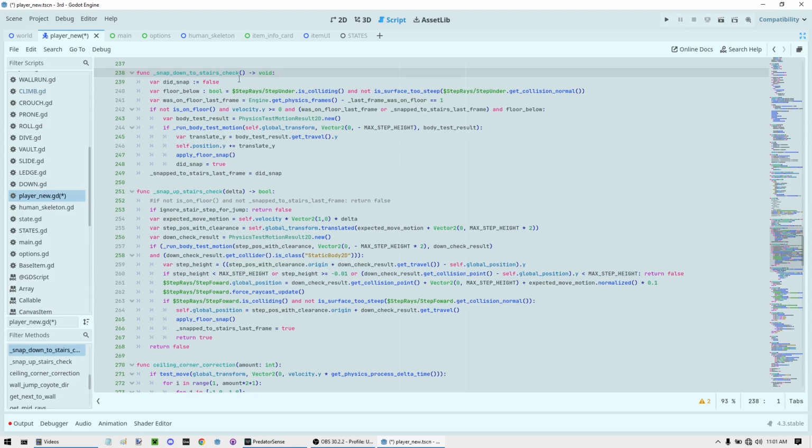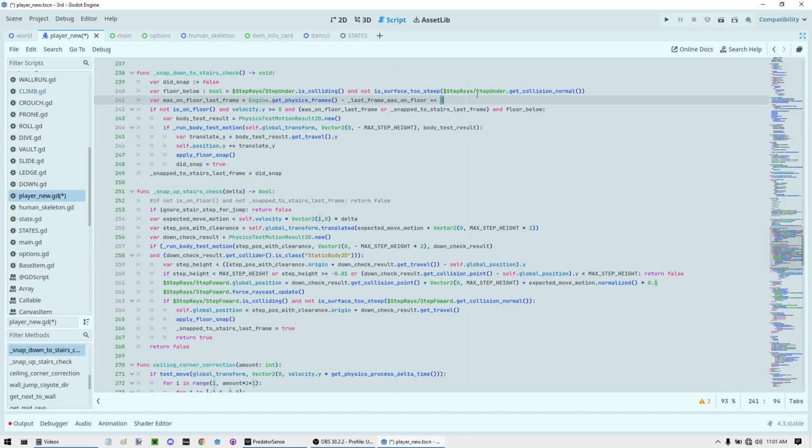Okay, so this is the snap down or stairs check. Create these variables, did snap, and then the floor below is going to check that step raise under is colliding, and if it's not too steep, using this other function that we created a few minutes ago.